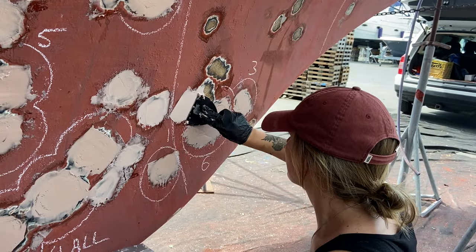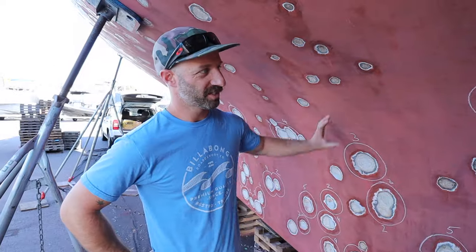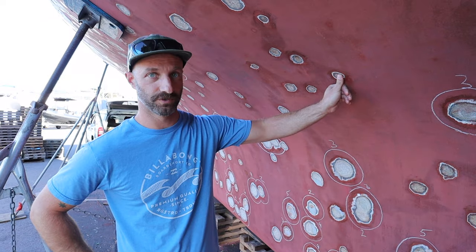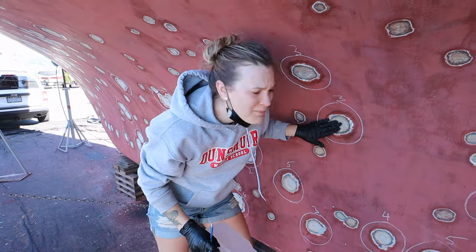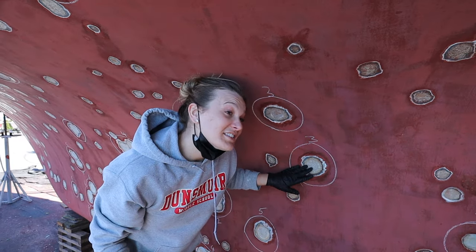We'll use a fairing compound to make up the rest, which is only going to be really slight. Some don't need any fiberglassing and they'll be super easy to repair — just slap on some fairing, sand it and make it look pretty. Step one is to mark the blisters with chalk. I went around and circled all the ones that need refiberglassing. The rest will be fine with just fairing compound. I've written numbers on them all — that's how many layers of mat we're going to glass in. When Mick was asked how he knew how many layers each one needs, he told me he pretends he is the hole. Be the hole. I am the hole.